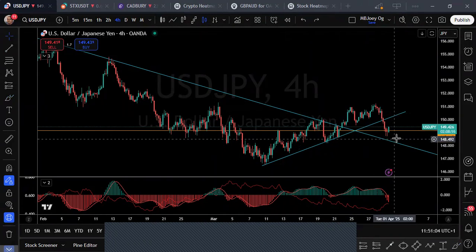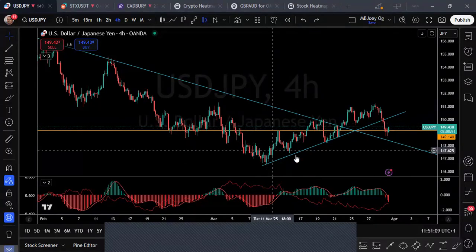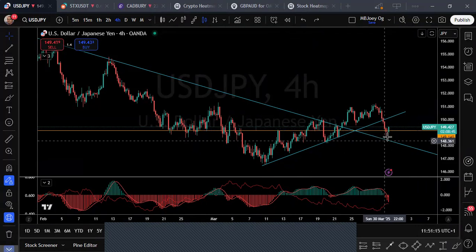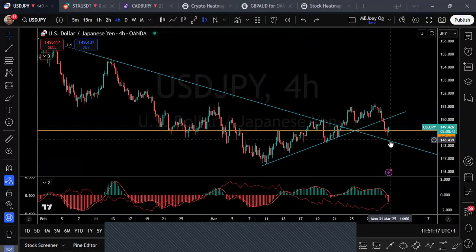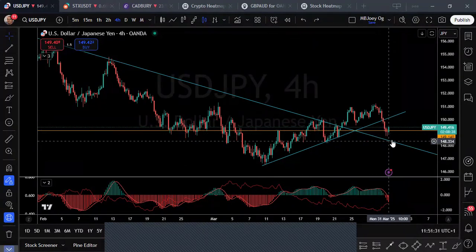Now these are going to be my thoughts in making a decision. Number one, price came to this area, that's our support and resistance area, and is rejecting. The question is, how do I know that price is rejecting? That's what is probably going on in your mind, right? Go on, try it.